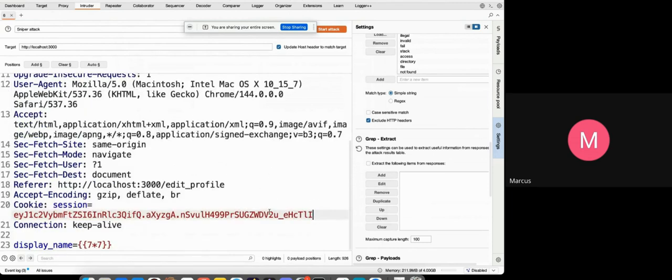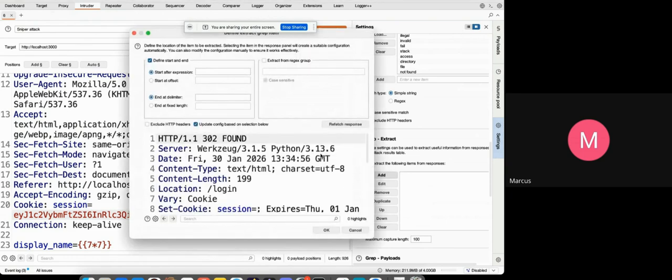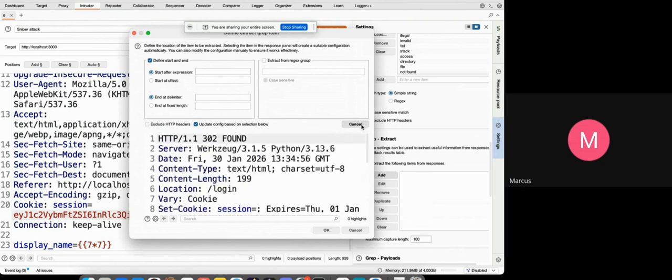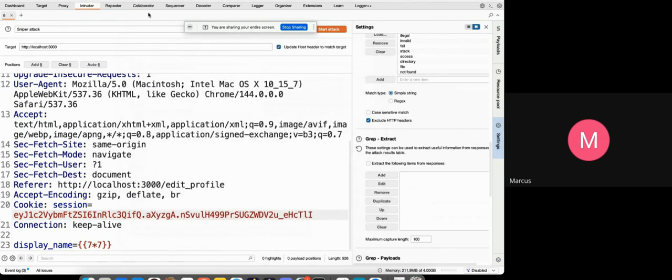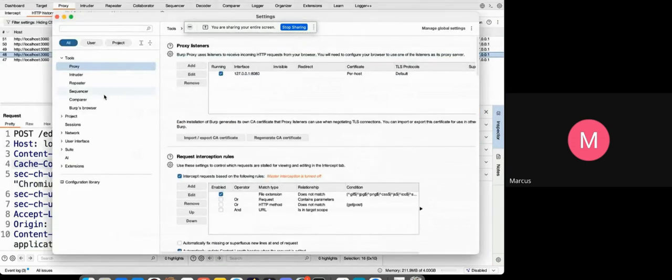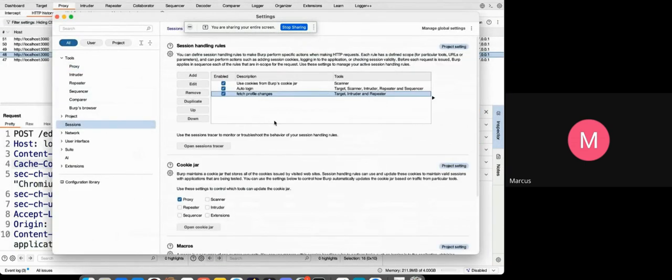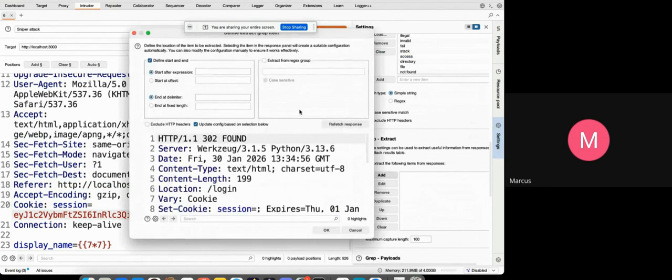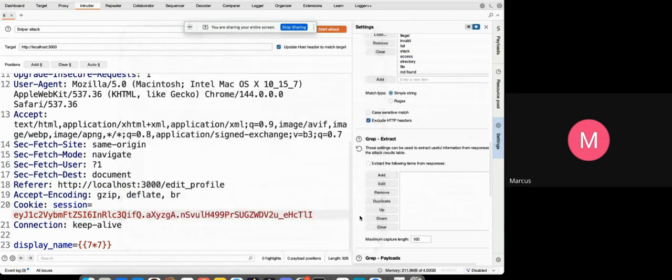Post, and then, oh, something is wrong. I'm not sure why. Maybe. Let me just try this. Is it a cookie? But anyways, whatever. I'll troubleshoot it later.